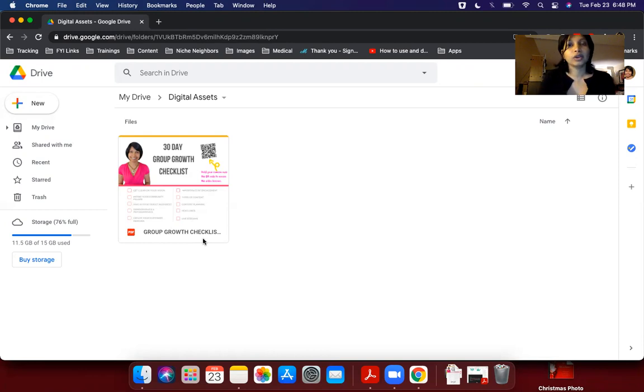This way, it's downloaded automatically without any issues or tech glitches that could happen because of something in the setup on the user side. This is how I've set up my opt-ins, and this is a video I'm creating because one of my clients was having issues opening one of these documents I was sending them, because they were already logged into Google, which many of us are.